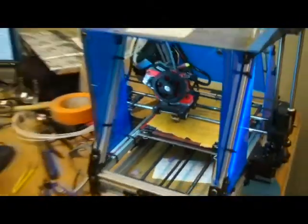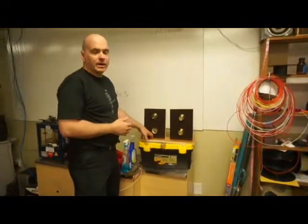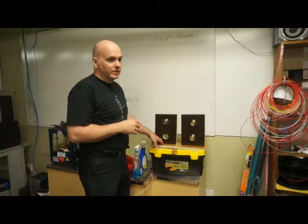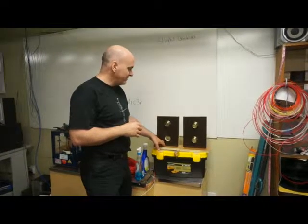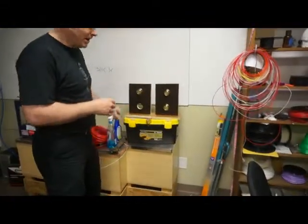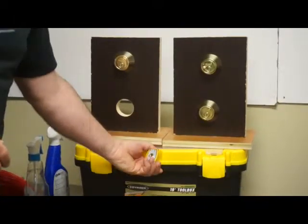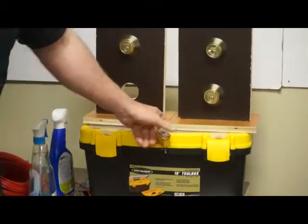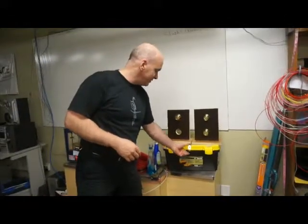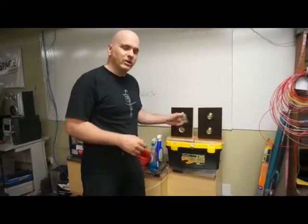Over here we recently started our lock picking days. We've had a few small events and we're gearing up to hold a larger public meetup.com event. These are varying numbers of pin tumbler locks and our box of lock picks and lock tools, which you actually have to be able to defeat this really terrible master lock to get into. So when people want to learn how to lock pick, I say I'm going to teach you to get past this really bad one, and then you can get all the good tools.